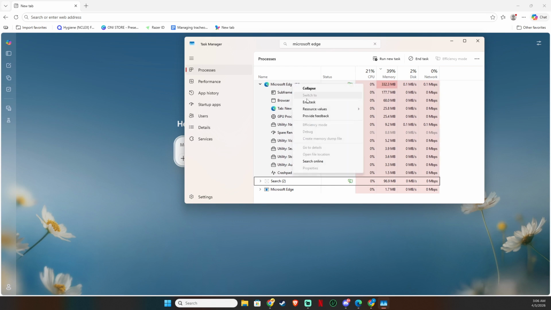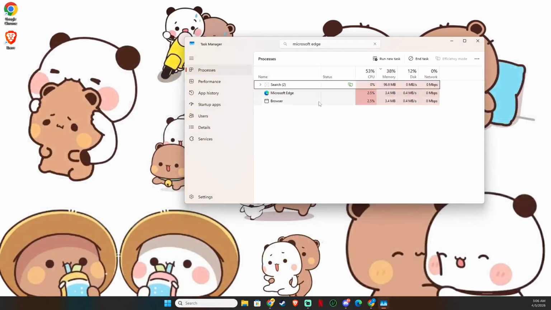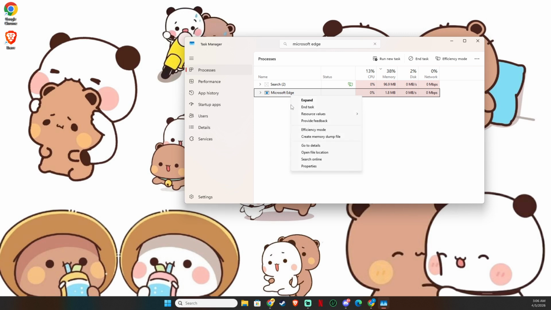Be aware that anything you were typing on a page and hadn't submitted might be lost, but this is often the only way to unstick a frozen browser. If Edge appears more than once in the list, repeat the same action for each entry. Keep going until there are no Microsoft Edge items left anywhere in the Task Manager.